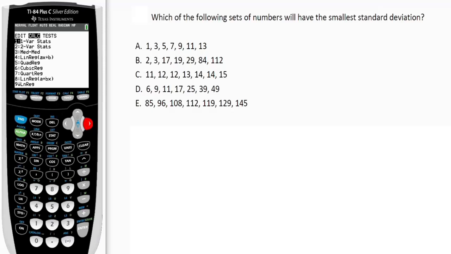So let's still go back to one variable statistics. This time around, let's look for the sample standard deviation for option B, which is our list 2. We change this to list 2. I press second and this button. Alright, so we have list 2 now. Ignore the frequency list, come to calculate, press enter.